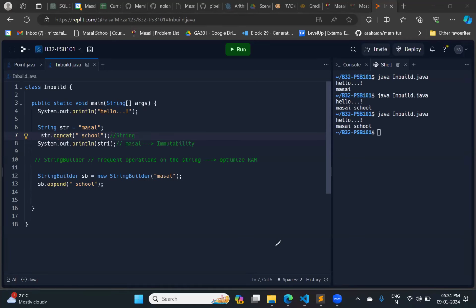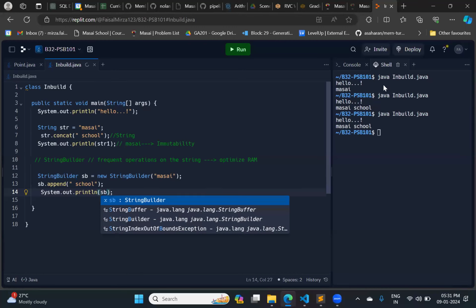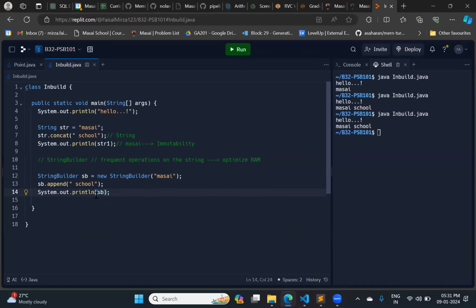Let's try to print the output. System.out.println, print sb. So what will be the output? You can write over here, from string builder.